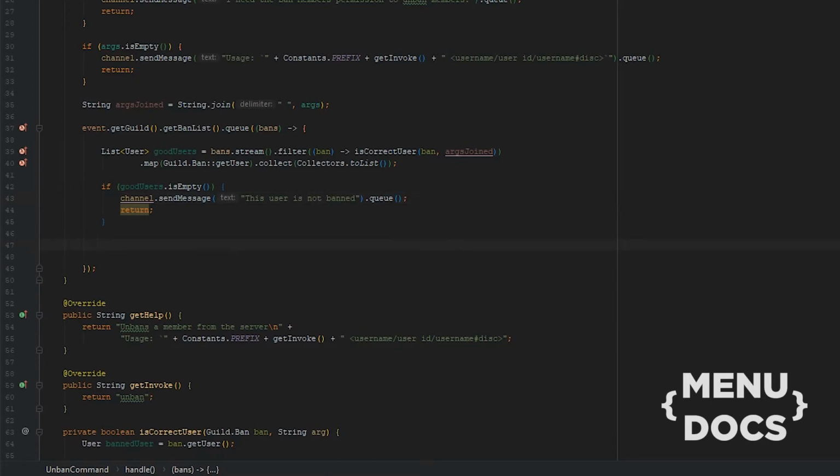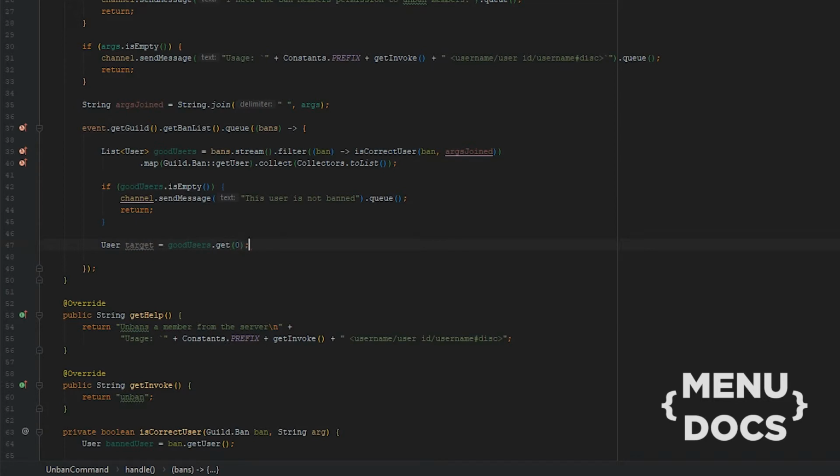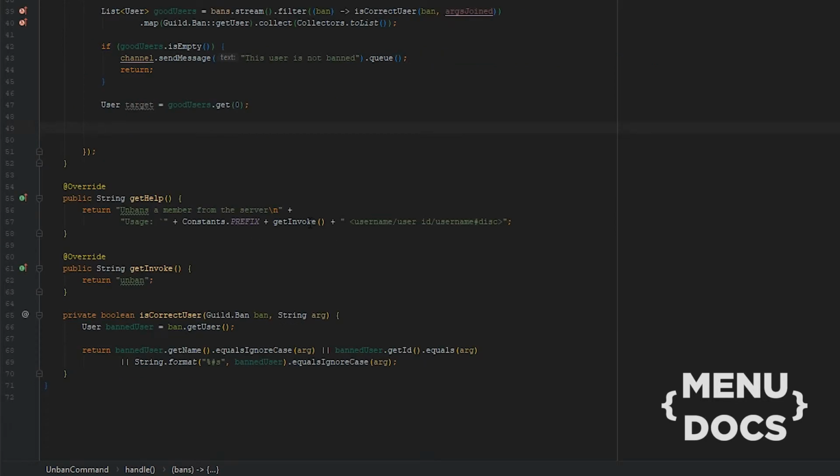Next up, we're gonna get the user. So User target equals goodUsers.get, and we're getting the first one. Now we're gonna create two strings that hold the username as a discriminator of the moderator and of the banned user. So String mod equals String.format.